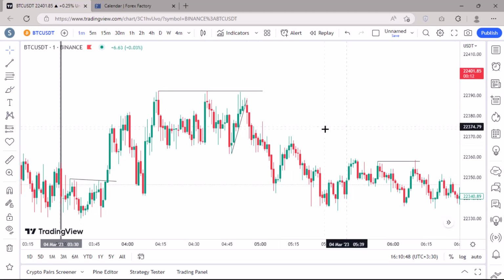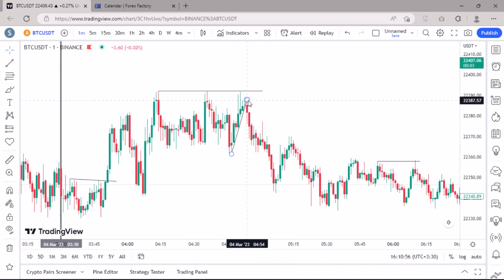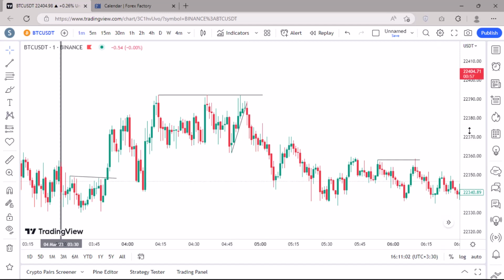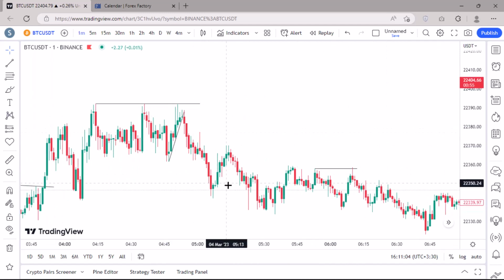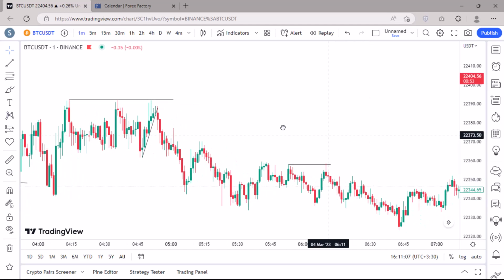On the next position, we do also have a pin bar on this resistance line here, this pin bar. We also do have a trend line here with 3 touches, which is broken here. We can enter a sell position, put our stop loss above that, and it gives us, I believe, more than RR2.